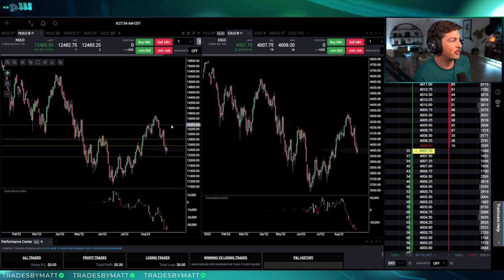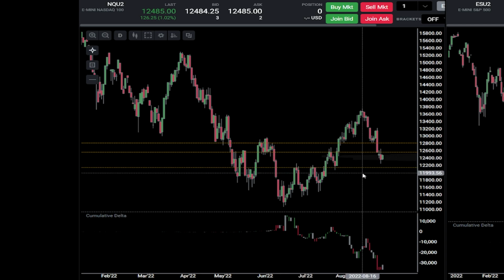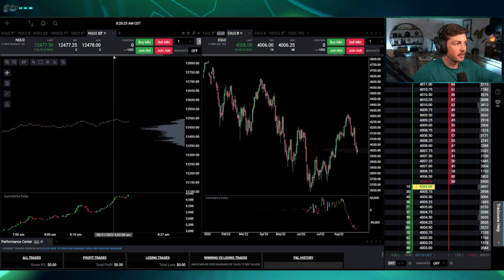Do some lines on my chart, basically points of interest for me. If we have a nice downside move, I want to see what happens at 12,150 or so. We'll see if we reject 600 again, top of the cluster, rejection point prior. If we pop through 600, break through the prior highs, then I'm looking for 12,800. But those are kind of the different levels of interest from a bigger perspective. But everything looks pretty good on the buy side right now.